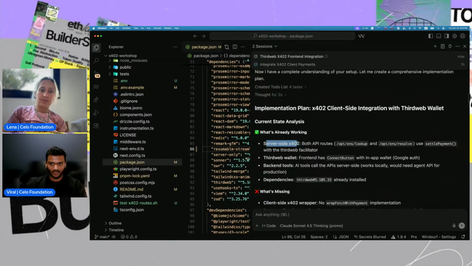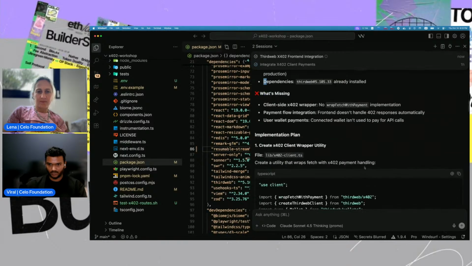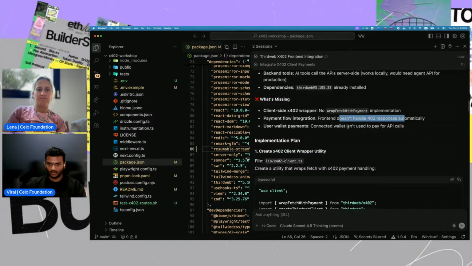Server side x402, both APIs use settle payment with thirdweb facilitator. That's correct. We have thirdweb wallet in the front end. We have backend tools that work, and we have the dependencies installed. What's missing is web fetch with payments, and that's missing in the front end. Payment flow integration is missing. So basically, everything is remaining from the front end side, right?